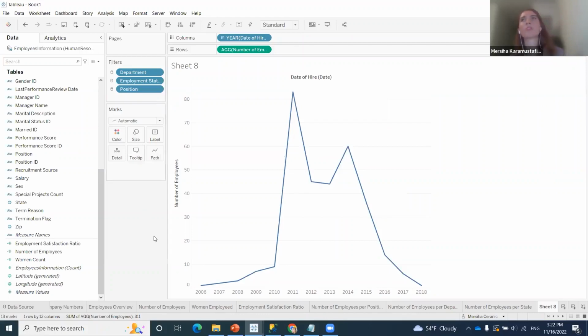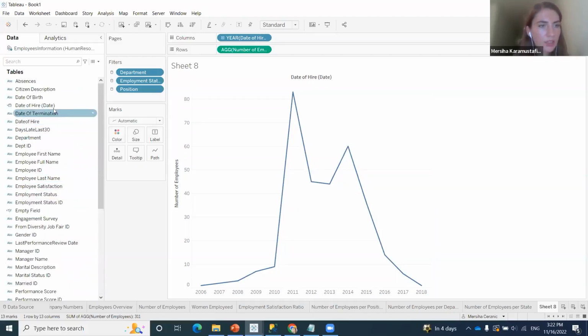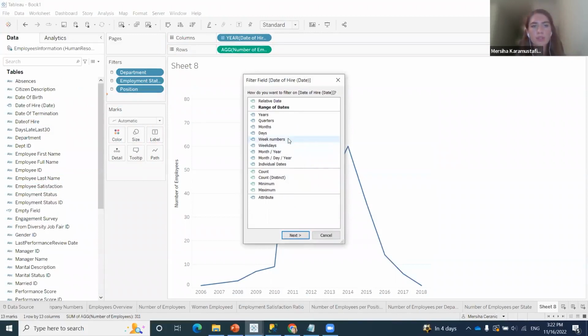If we want to also filter this particular visualization by date, we add date of hire to the filters section, and now we are ready to filter this particular visualization per date of hire values.